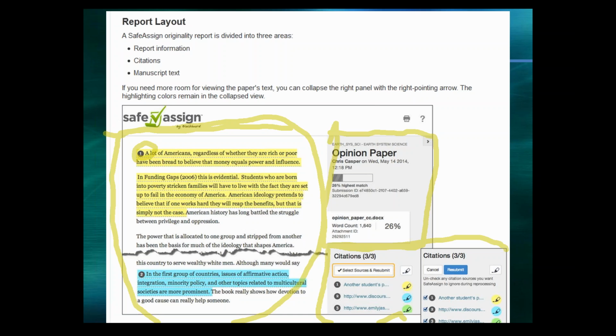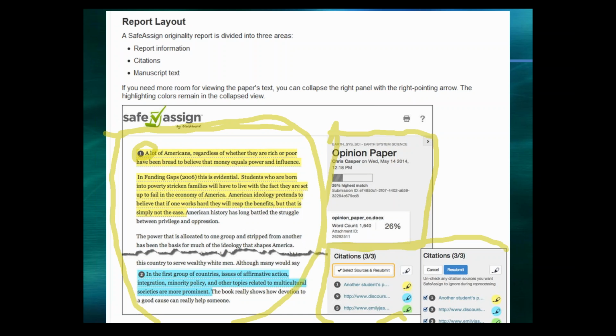Brian has a question. Does the tool do any checking of other class papers submitted for the same assignment? Yes, anything in the database, it will check this paper. It will compare this paper to anything in the database. So yes, if Bob and Sue are collaborating on their paper and they use some similar phrasing or citations, yes, it will come up.